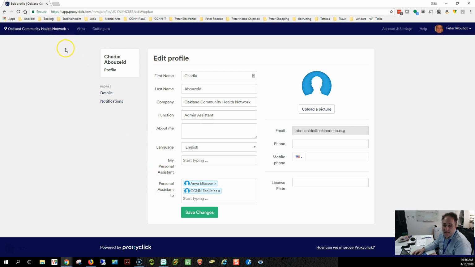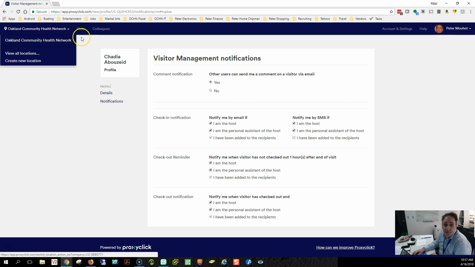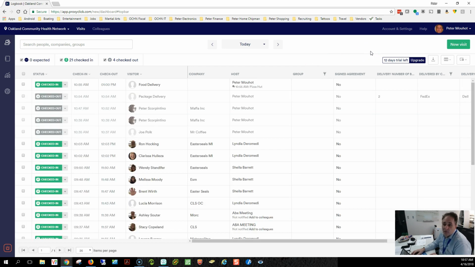So that's how it does the relationship and the notifications. And these also can be controlled by the user as well, because you may not want the checkout reminder. So that's it for the basic information, and our next one we'll do pre-registration, which is an advanced topic.